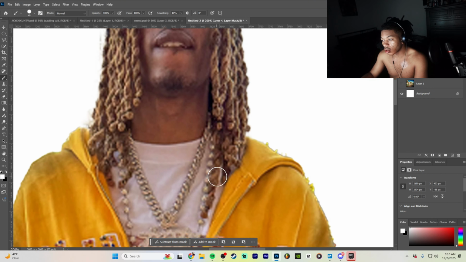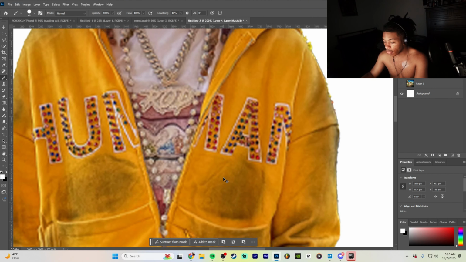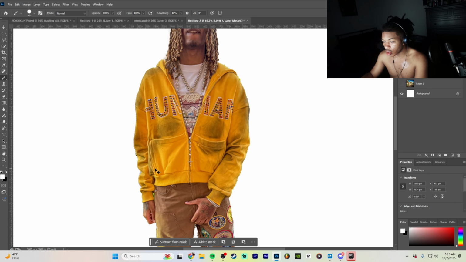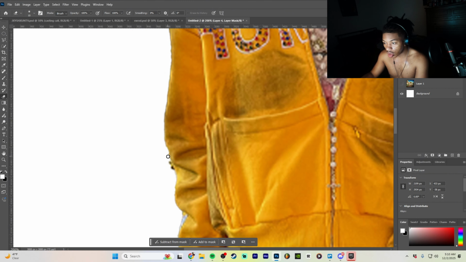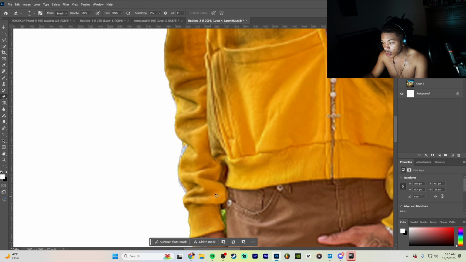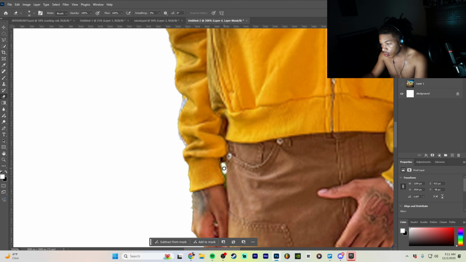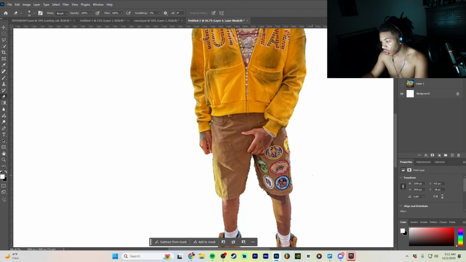The AI is not perfect, but it's okay. Gotta erase that little black outline. I'm probably gonna erase that as a whole.